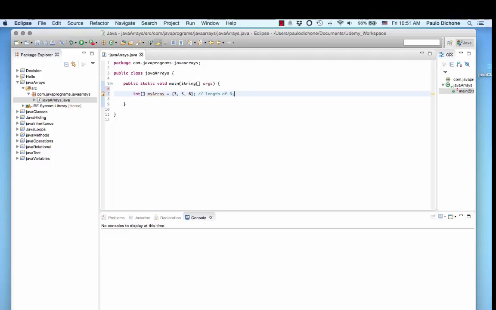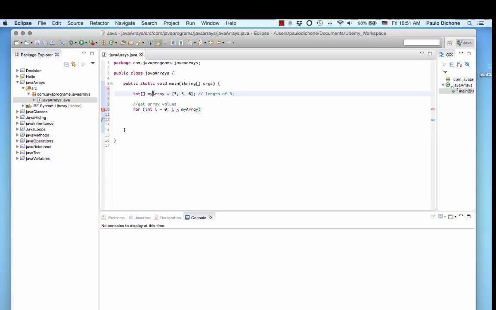Now how do we get those values from our array? So, get array values. Create a for loop so that it can go through the entire array, the entire container, and spit out our values. So what we do is we say for int i equals 0. Again, I'm initializing my for loop here, int i, and then I say i is less than myArray.